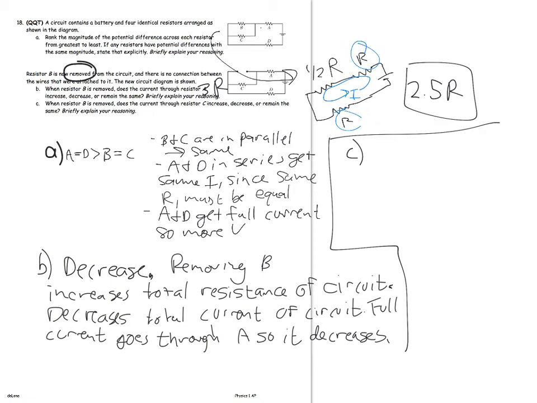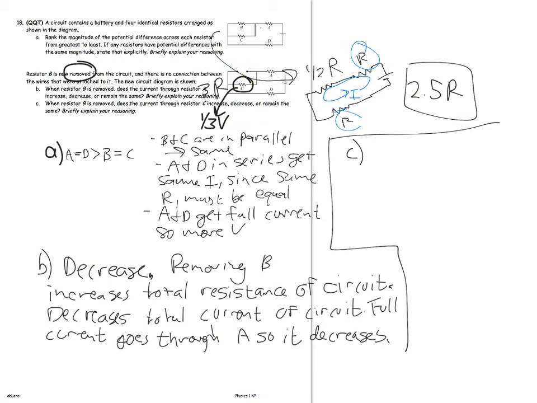So for that reason, I might want to say it increases. I think the easiest way to think about this is in terms of electric potential, actually. In this situation here, since all three are identical, C is going to get 1/3 of that total voltage of the battery. In our original circuit, though, A and D actually got more of the voltage. B and C combined to be half the resistance, so they actually got less voltage than A and D, and each one of them got that voltage. So before, C got less than 1/3 of the share. Now C gets 1/3 of the voltage. And that to me is the easiest way of thinking about it.